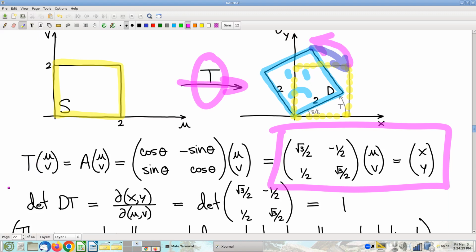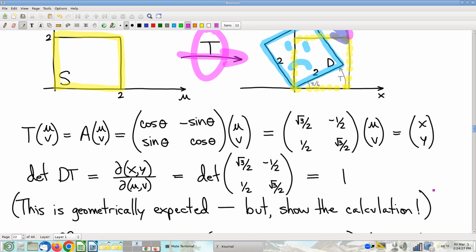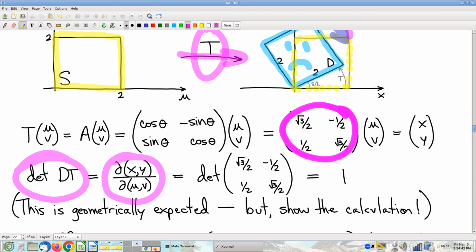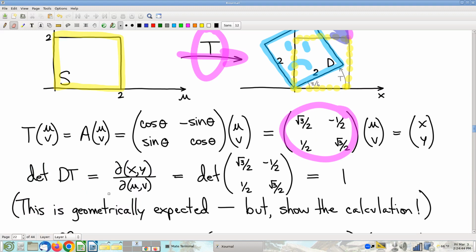All right, let's compute our stretching factor. The stretching factor comes from the Jacobian determinant, the determinant of that Jacobian matrix. It's not hard to take the Jacobian of this function. By the way, weird phenomenon: the matrix that represents this linear transformation, its Jacobian, what are the odds? Same matrix. Weird.